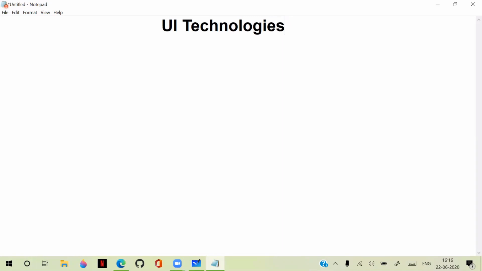You can start your career in software directly with UI technologies, and you can even do job trials on UI technologies. You have a lot of opportunities in UI technologies.